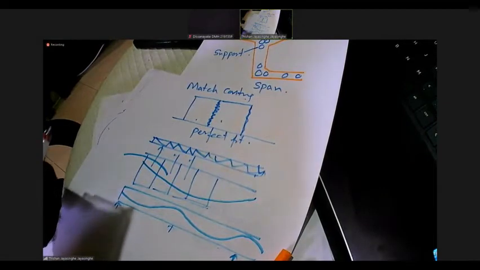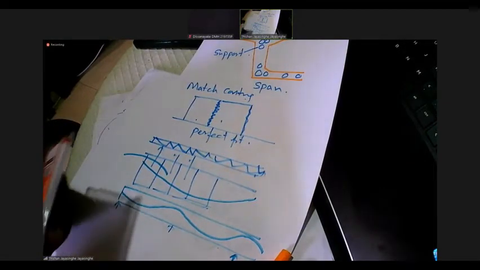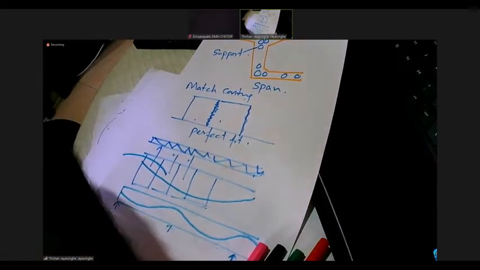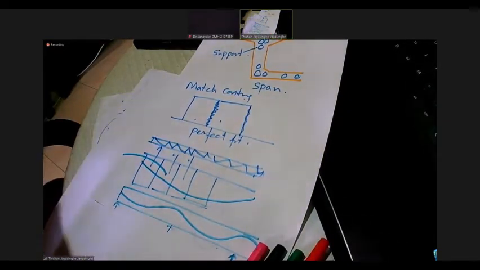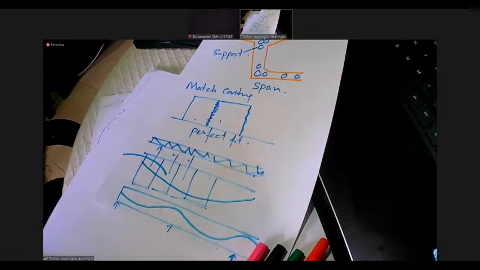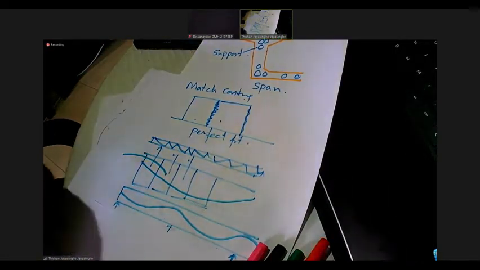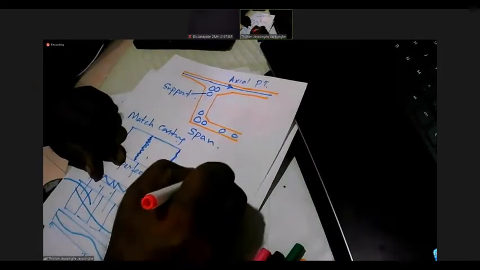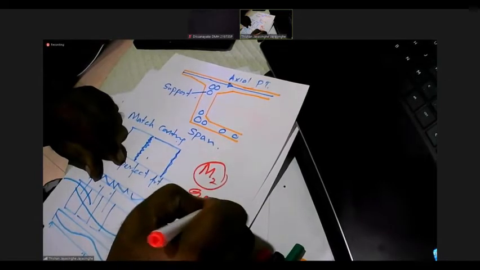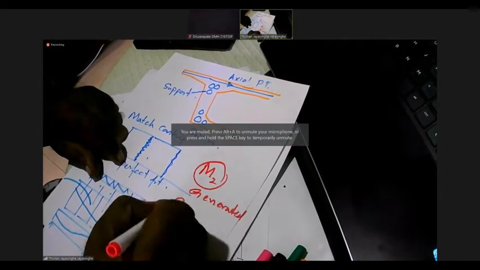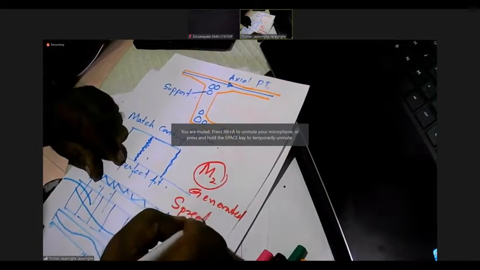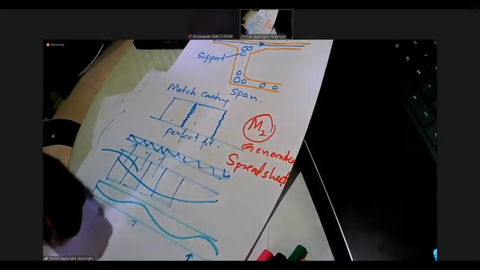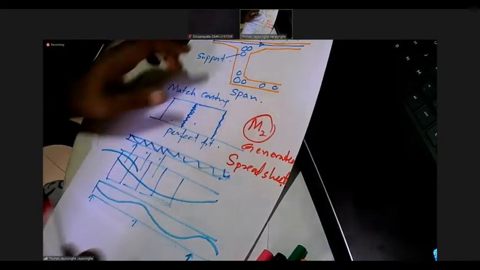And our task today is to see how we can generate the cable profiles so that all the stress conditions will be automatically satisfied, and also the assumed M2 values will be generated. And we are going to use a spreadsheet that I have written some time ago, and I'll use that as an example.